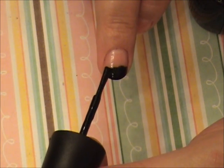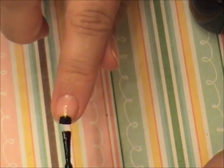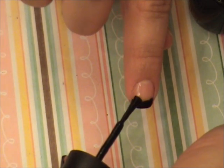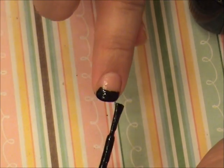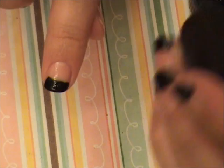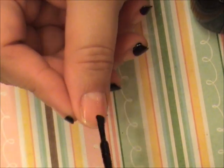I'm a little awkward today because I set the camera up on the other side, hoping that I could get better lighting and that the tutorial would go by smoother, but I think I'm just going to go back to the other side. And I also noticed that when I was showing you the polishes, they were upside down. So I'm hoping that this time, when I showed you the nail polish and the color, that it's going to be facing the right way.